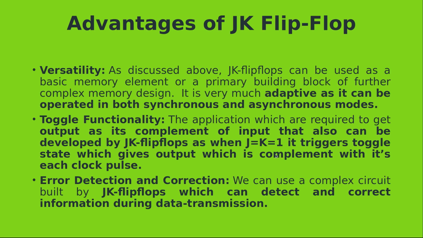Then what are the advantages of the JK flip flop? The advantage is that it is adaptive in nature. That means it works under both synchronous and asynchronous modes. Toggle functionality: when the J and K values are equal to 1, the toggle condition is easily handled, meaning the clock pulses change the state, either set state or reset state. Error detection and correction: the JK flip flop can detect and correct the information.